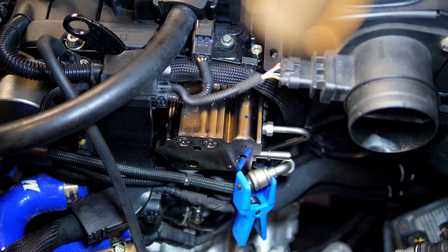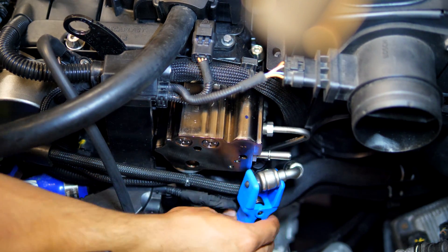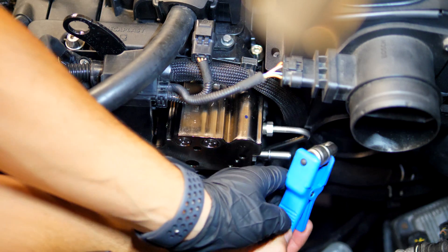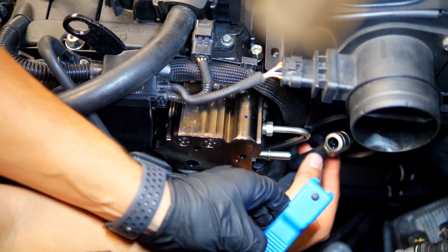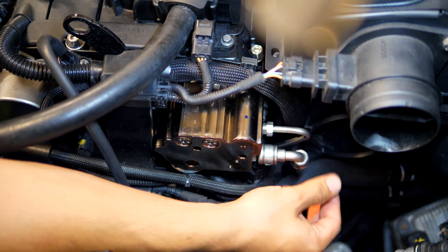Push the intake back, then we can finally connect up the last line going to the fuel pump. Just take off the little blue connector and slide it over top, just like how we had it with the old pump — and that's not going anywhere. At this point, grab the intake parts and anything else removed from the engine bay, put it all back on, and let me show you how you're going to want to turn your car on for the first time.